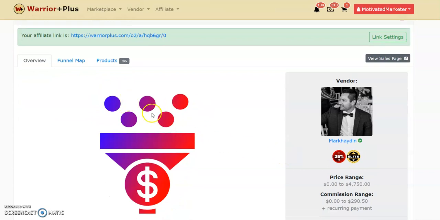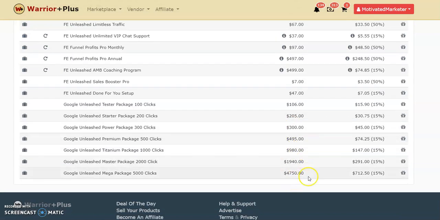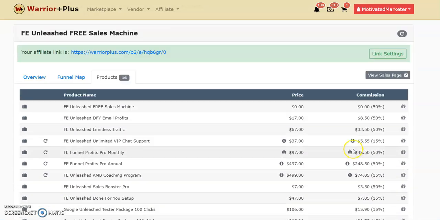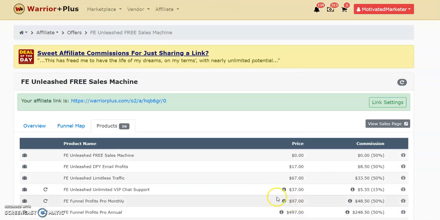When you look at the products here, it tells you how much you can make. The very front end product on here is free, so you don't really earn anything off that. But the next upsell in his funnel is $17, and you earn 50%, and so forth. So you can see he has a bunch of ways for an affiliate to earn here, even up to $47.50, and as an affiliate you would earn 712 bucks. It's a pretty deep funnel, and you don't have to join or buy any of this to get paid. You just have to be able to promote it.